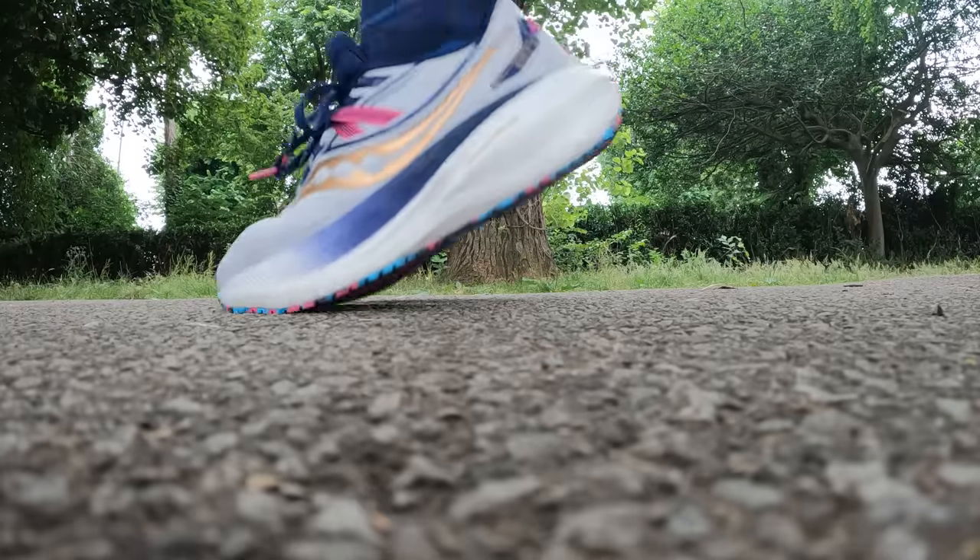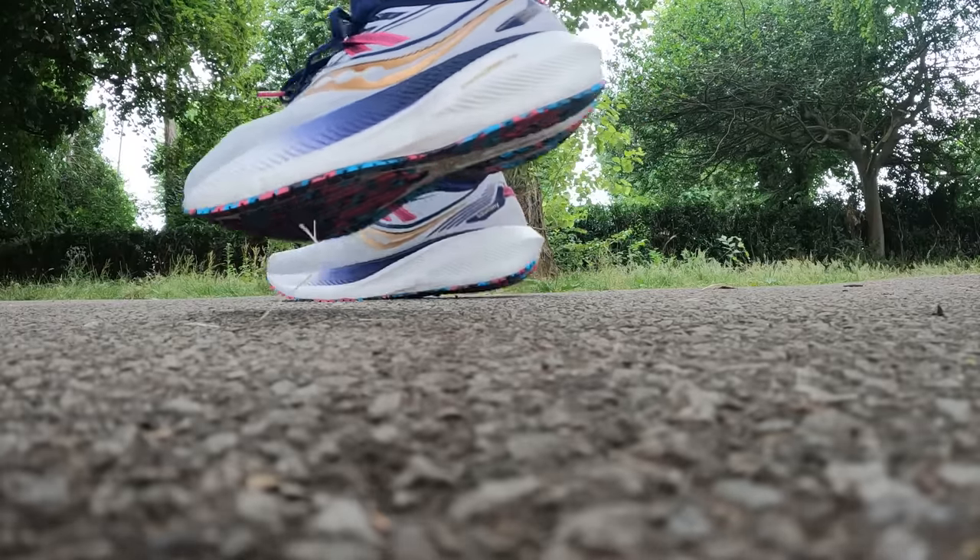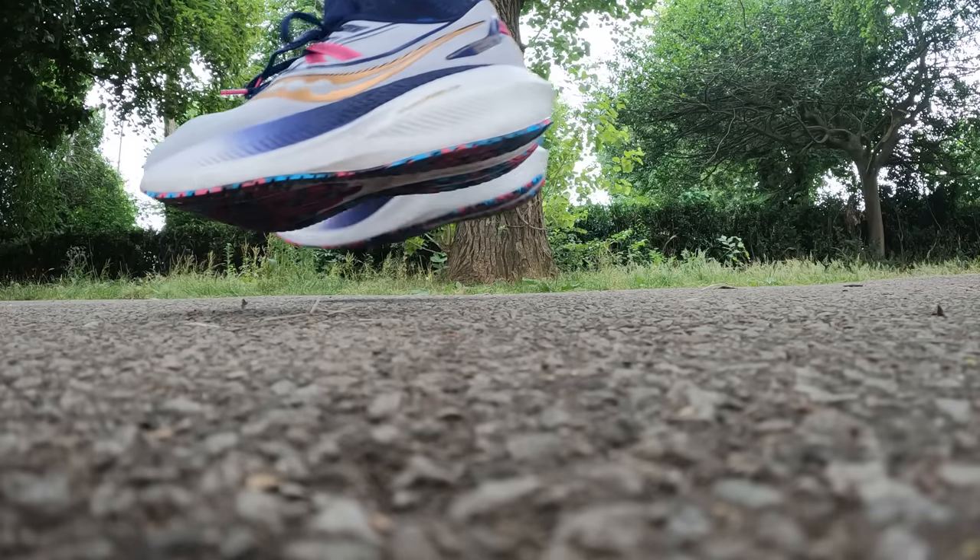If it's the one shoe you're going to choose, I wonder sometimes whether, because we're all fairly lightweight, maybe if you're slightly heavier you get more joy from those midsoles compared to the lower stack ones that maybe bottomed out in the past. Different runners put different levels of force through every single shoe, and we all have our own unique amounts of force going down and how that interacts with the ground and the density of the foams. That's why on some videos we'll have very different experiences - Nova Blast is one that springs to mind, that some people love and I can't get on with.